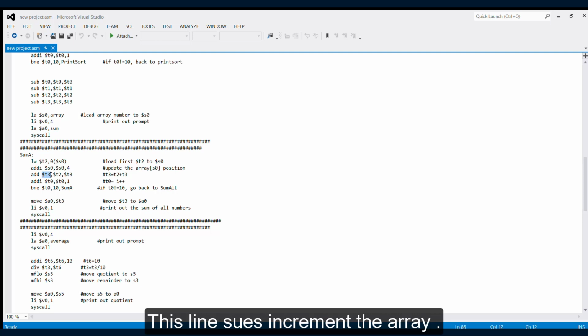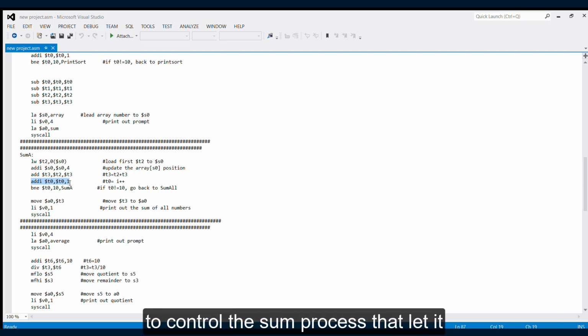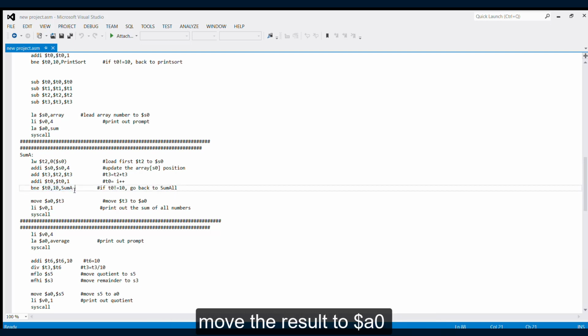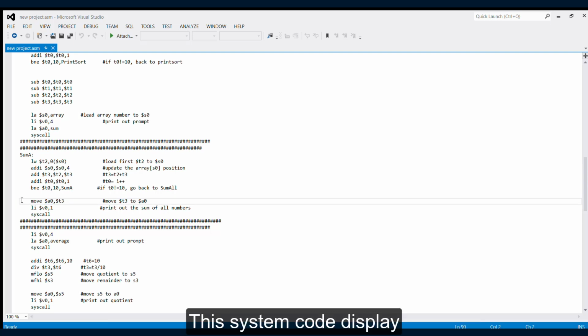This line is used to increment the array. This condition controls the sum process so that it knows when it will finish. Finally, move the result to register S0 that is used to pass the first 4 arguments. This system call displays the result.